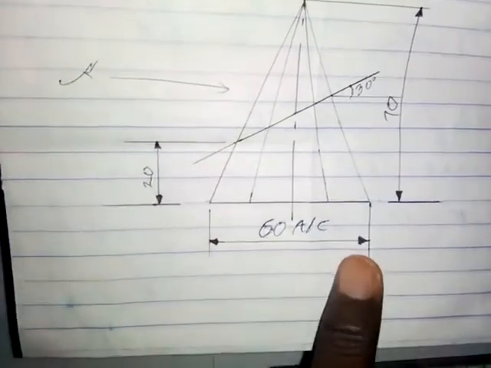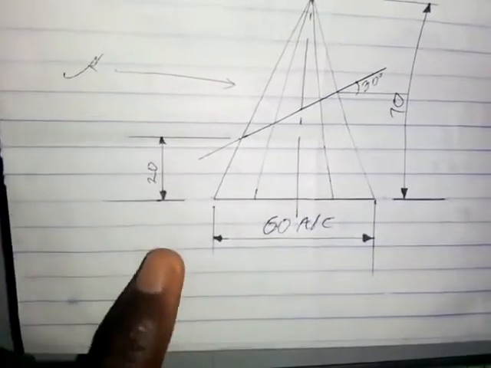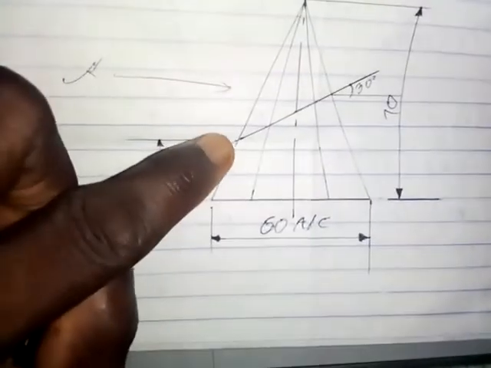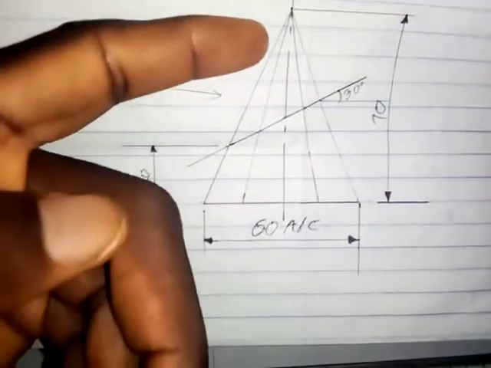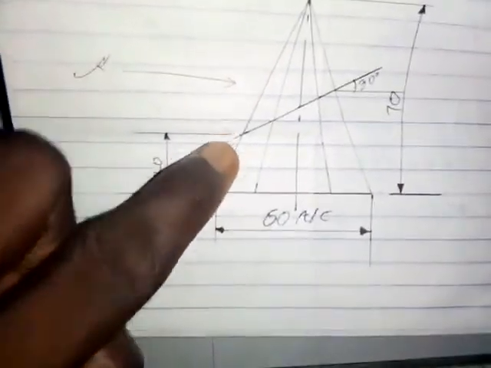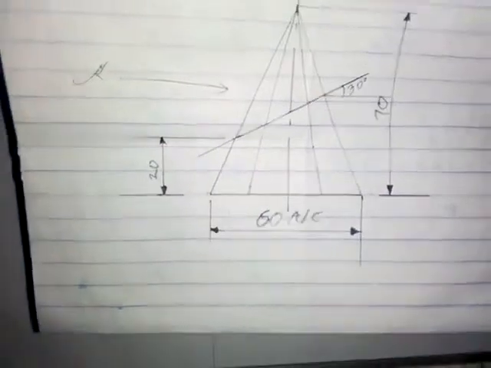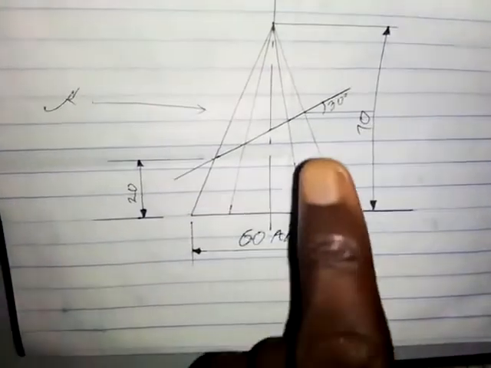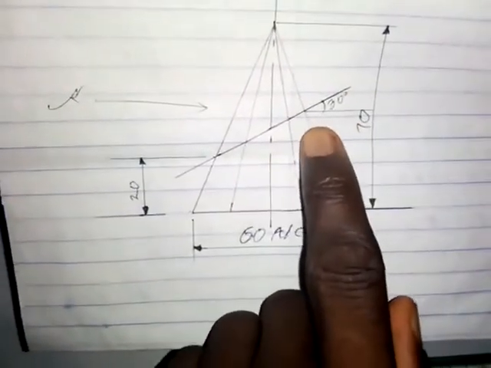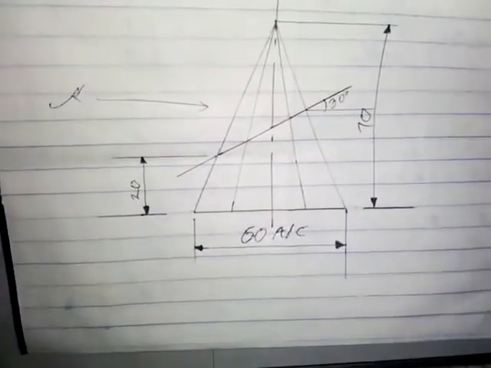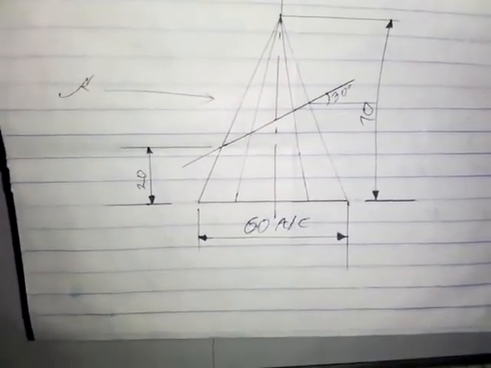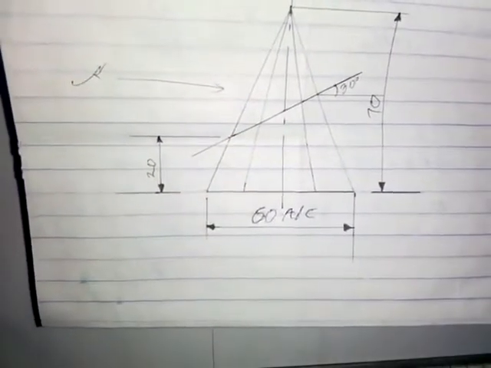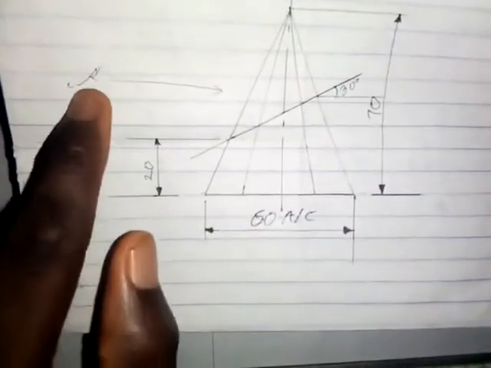All right, so distance across corner is 60 millimeters, and we are told that the distance of this point here, where the cutting plane touches this slant side, from the base is 20 millimeters, and then the height of the whole pyramid is 70 millimeters, and then the cutting plane is inclined at an angle of 30 degrees to the horizontal line. So that means we are going to make use of our 30-degree set square to produce this cutting plane. Now, the arrow K that we are asked to produce the end elevation of the pyramid from is this. So let us go and look at how this can be done.